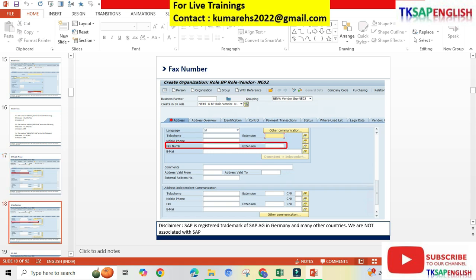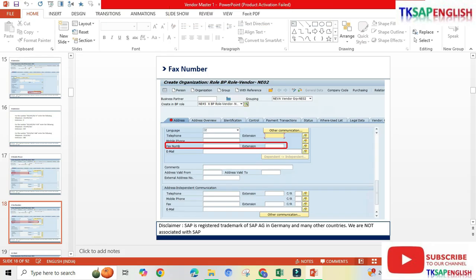So the next one, fax number. Fax number consisting of dialing code and number but without country dialing code. If the fax number consists of a company number and an extension, the extension must be entered in the field extension. Usage: fax number as it is to be dialed from within the same country. Procedure: enter the fax number, with the following rules applying for the format of telephone and fax number.